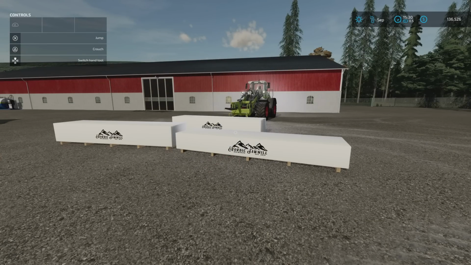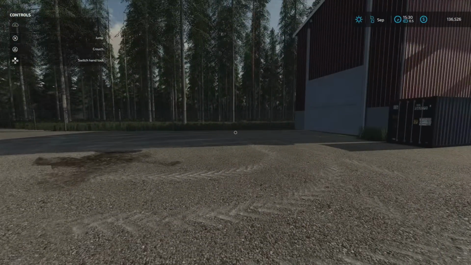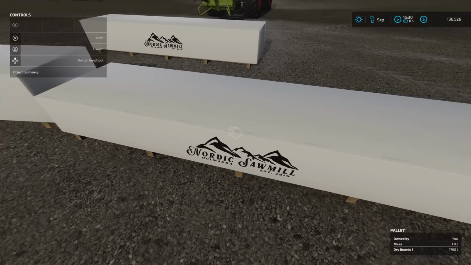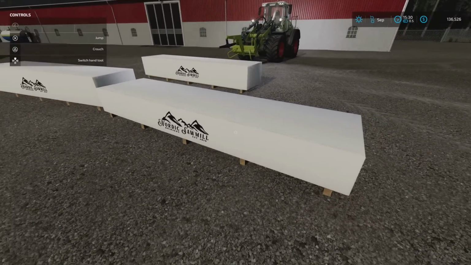And so a bit of time has passed, and this is what they come out looking like. So even the planks that go in as 1,000 litre pallets, because you can just sell your planks, and you can use those for other processes and different things, carpentry and that kind of thing, they come out as dry boards. That's our dry boards 1, which would have been our planks, 1,700 litre, wrapped, ready to go.